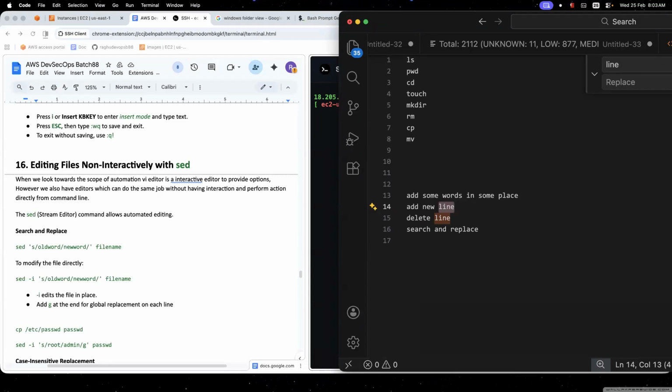Add a new line in a particular place. Still, add new line is covering that. So the criteria is there. That's okay, but add a new line is still solving the same thing. So just think about it. If you get anything, just let me know. But let's move on. You got the point, right?